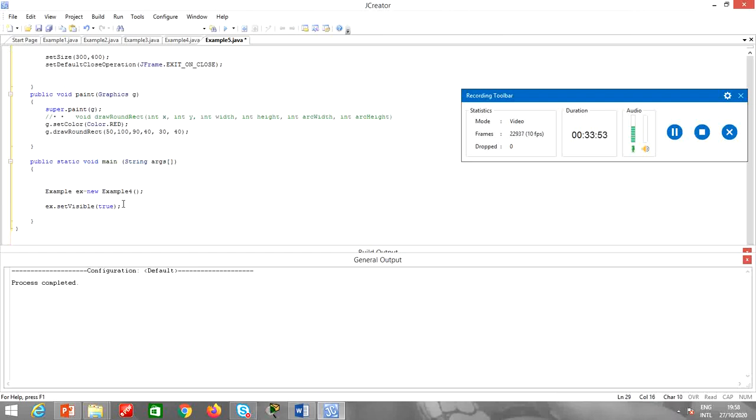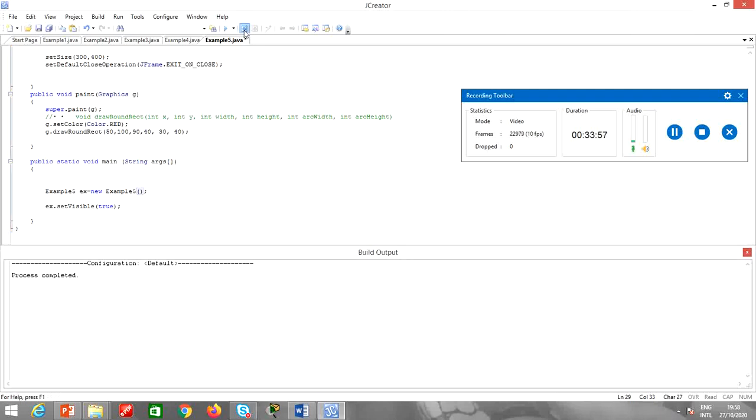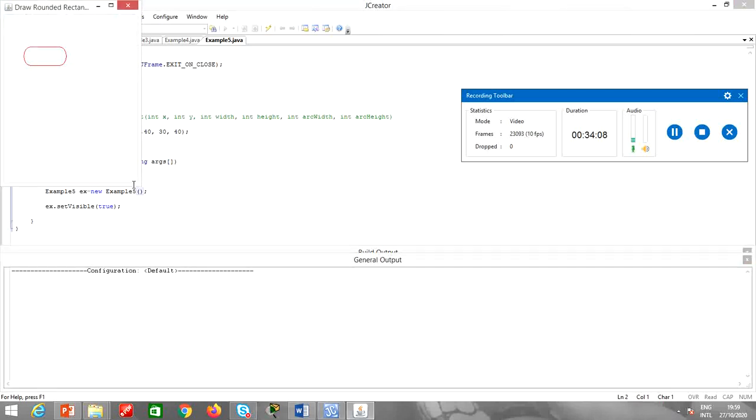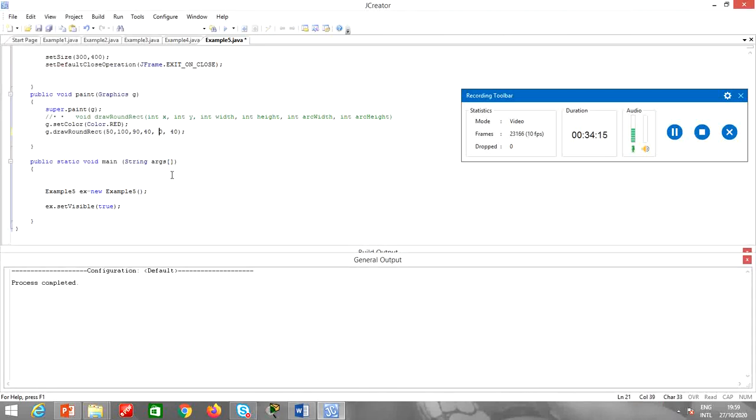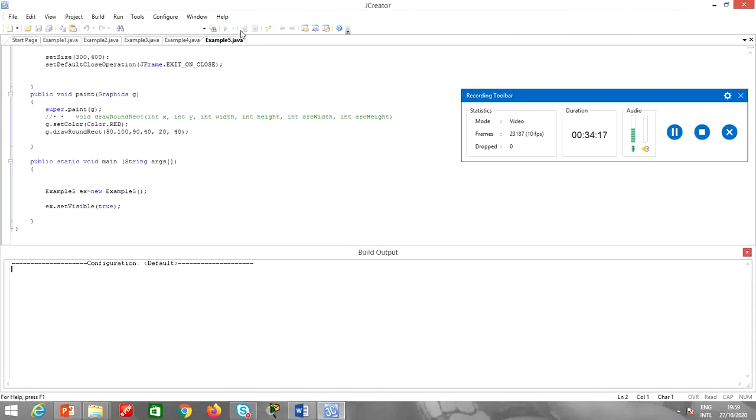Alright, so I will just create an object of this class. So if you see, the corners are rounded now. If you don't want such rounded corners, you don't want a larger width, you can specify a lesser number for the width, maybe 20 or maybe 15.